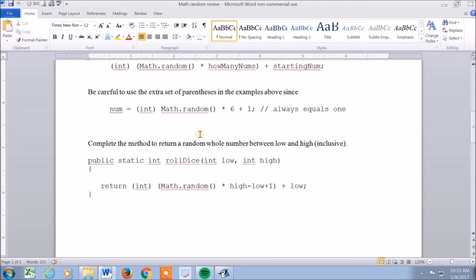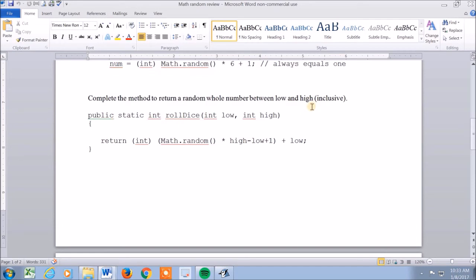I know somebody's going to make this error, so I put this example here. You're always going to end up with 1 in this case. Well, why would that happen? That happens because you're missing parentheses, so when you do Math.random and then truncate it, that's going to result in a 0 every time. I'm just truncating something between 0 and 1. I'm getting 0. 0 times 6 is 0, plus 1. Oh, I'm always going to end up with 1. So make sure you include the parentheses there.